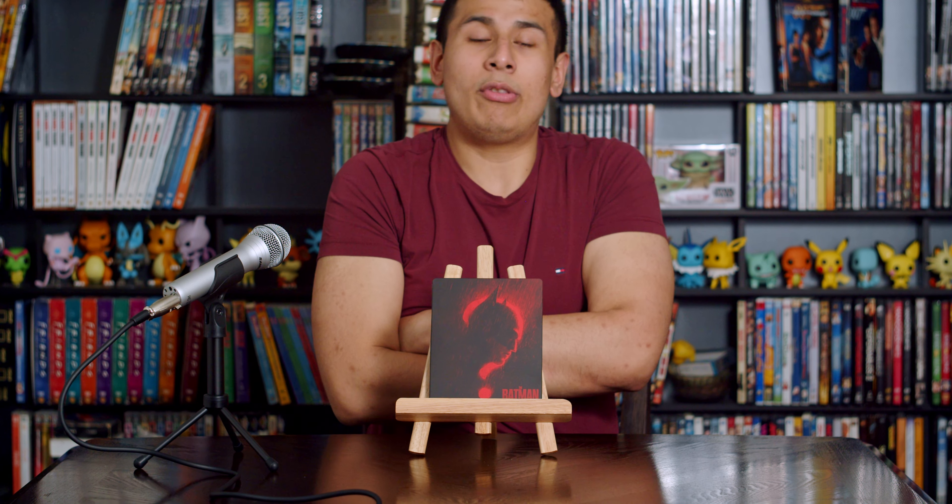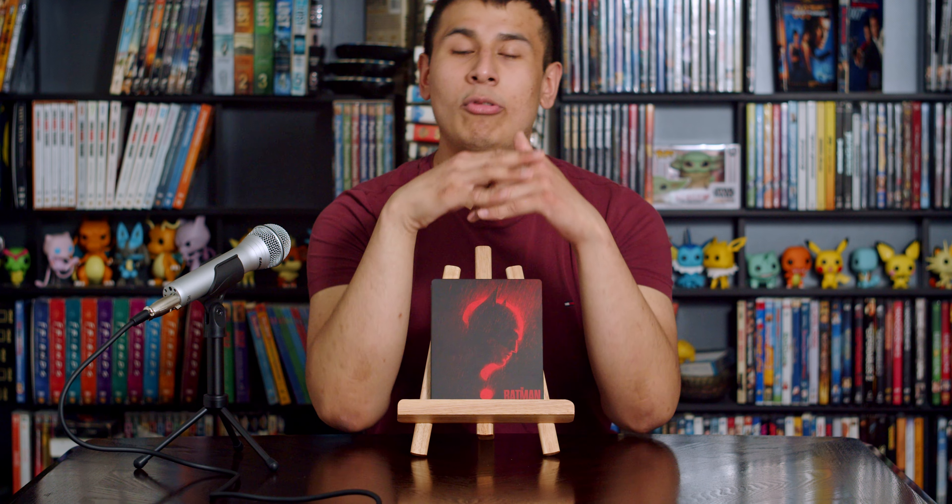For right now, The Batman is the best Batman movie since the Dark Knight trilogy. Does it top the Dark Knight trilogy? Those are two different beasts — very similar but going in two very different directions, telling two very different stories. For me, The Batman is definitely one of the best comic book movies in recent years. Everyone did their best, and remember this is only the first movie. I will bet a pineapple pizza that the sequel will be better than the first. It's an amazing movie — if you're a fan of the character, a fan of superhero movies, or just looking for a long three-hour film to watch, this is perfect for you. Highly recommended.